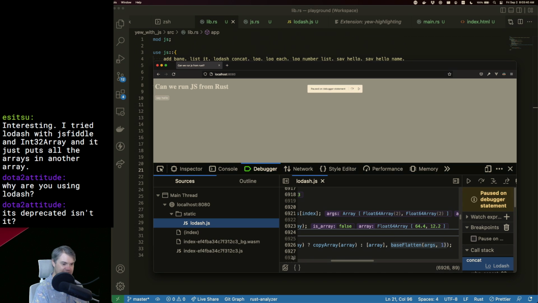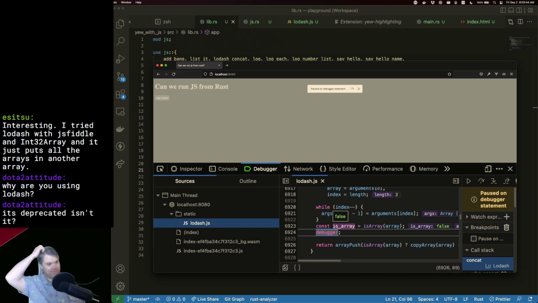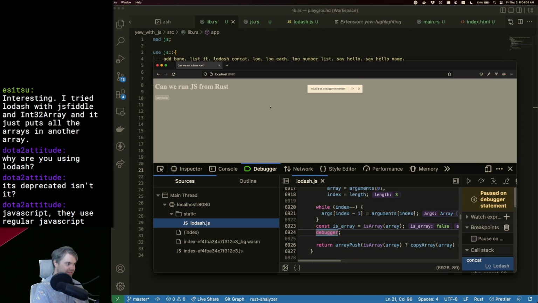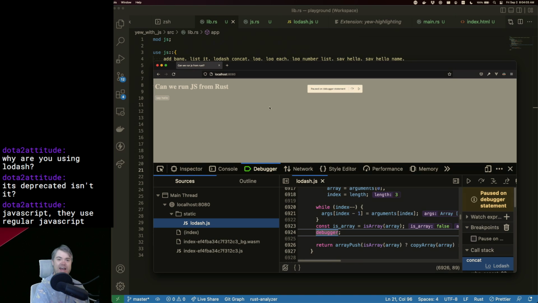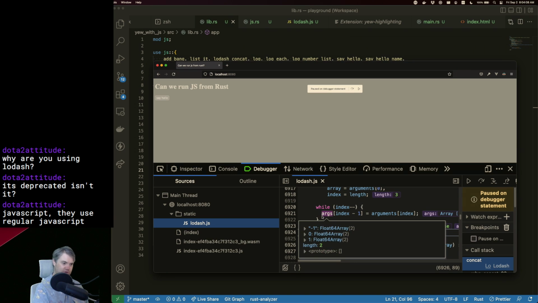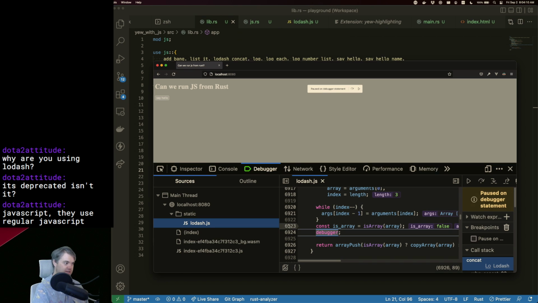It's deprecated, isn't it? Is Lodash deprecated? What do people use now instead of Lodash in JavaScript? I'm just using it. So I'm just using Lodash as an example of a library to then call from Rust. That's all I'm really using it for, just some library that I can be calling and doing stuff. People use regular JavaScript. Yeah, I don't use Lodash quite as often. There are only a few things that I still use it for, like deep copy or deep clone. I don't use a lot of things from it.